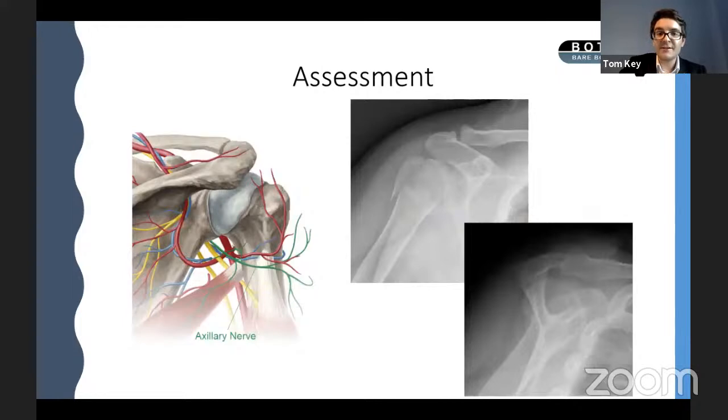Assessment of elderly patients should include a falls workup and assessment for any associated injuries. And particularly in the young, high-energy polytrauma patients, assessment should follow the ATLS principles, identifying and treating any life-threatening injuries as they're found. Focusing on the shoulder, it's important to ascertain the function of the axillary nerve, testing the sensation over the regimental badge area, and also obtaining two shoulder views, both an AP and a scapular Y view, to assess for fracture configuration, and most importantly, to rule out any associated dislocation, which really does significantly change management.